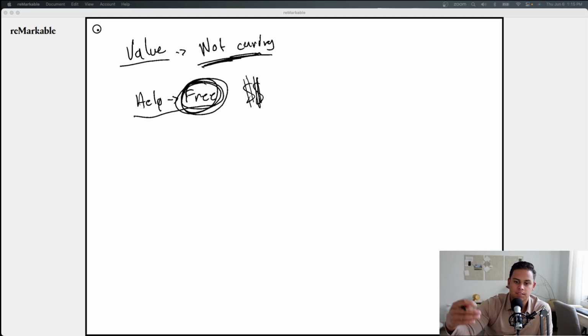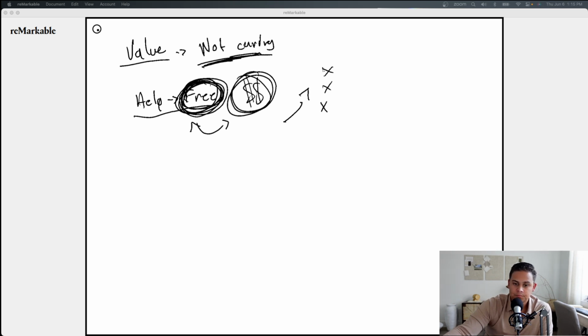What would happen to my business, my life, my health, whatever industry you're in, if the free stuff helped you out and then I gave them money to unlock more things, right? This is the feeling that we want people to have. We want them to say, golly, I just read this for free. I implemented it, and over the last 2 weeks, I've seen an increase in X, X, and X. So now I'm going to give them a little bit of money. Maybe they buy a lower level product or they go for the main squeeze. This is the exact feeling that we want to replicate in our value proposition.